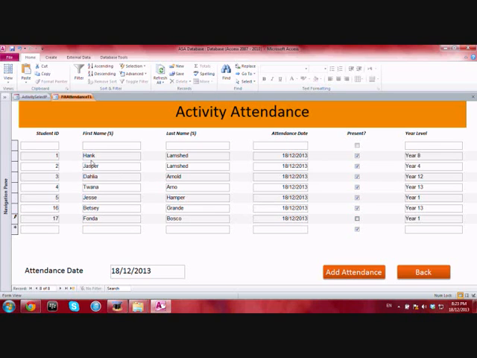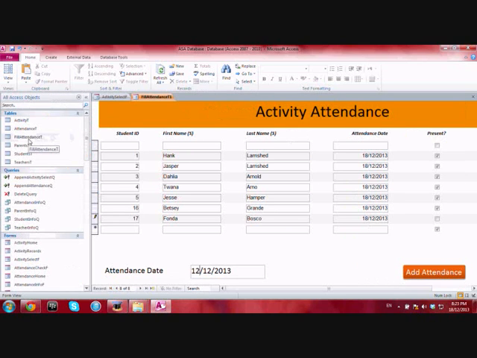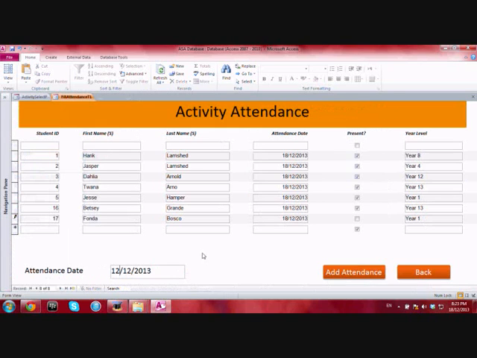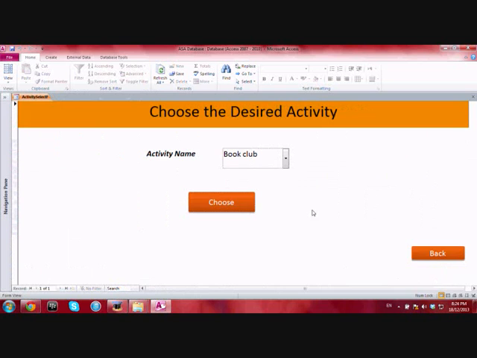We can also see that we can change the attendance date. So say we want to add attendance for a class that we missed last week, which was on the 12th, we can go ahead and do this, and we hit this add attendance button. What this will do is append the information from the fill attendance table into the attendance table, and after that happens, it will then delete the information here using this delete query, which will just delete all of the information in this table. So if we hit add attendance, that will be done.